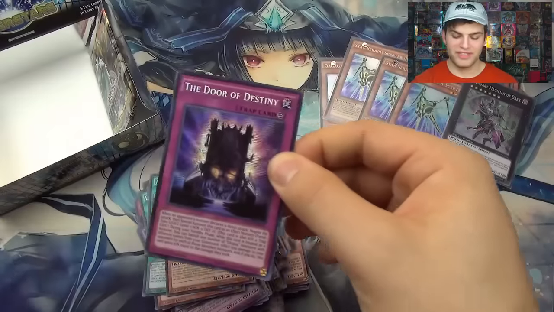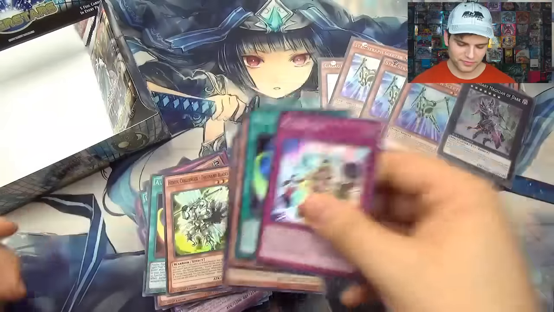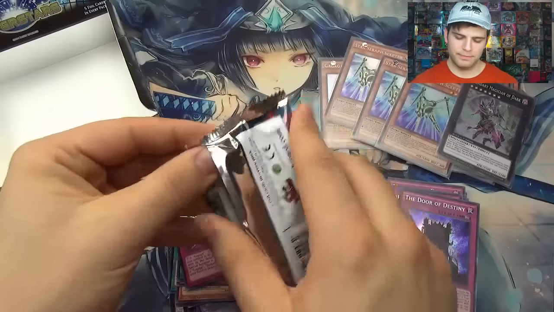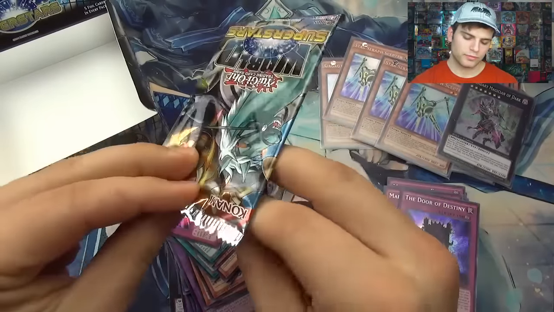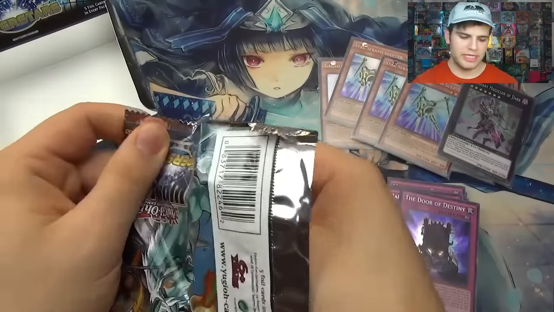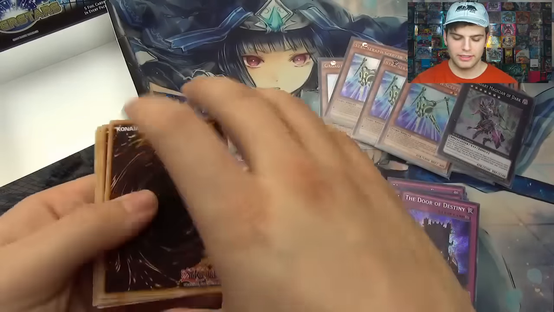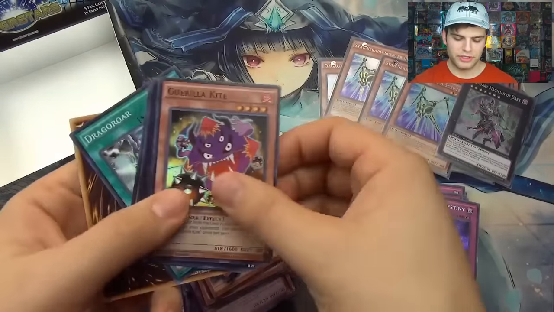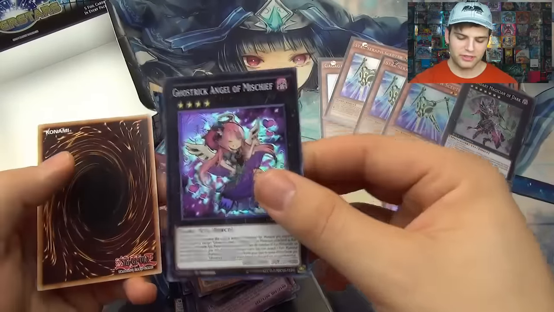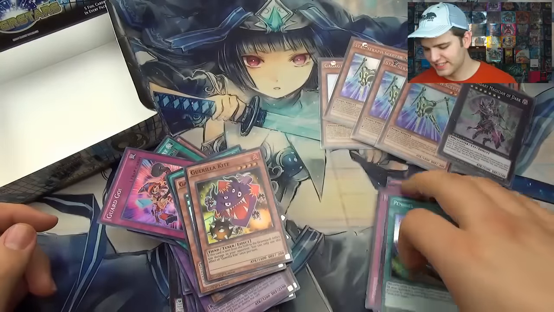Ooh, the Door of Destiny leading to our final pack of Destiny. Boxer. All right, you guys, final pack of Destiny. Kaiba! We'll open it upside down, actually, because we're that cool. Star Seraph Sovereignty would be nice, but I would much rather pull at this point Legendary Dragon of White. All right, our four supers. Gorilla Knight Kite, Gaga Mancer, Drago Roar, Ghost Trick Angel of Mischief. Pendulum Impenetrable. Darn it.